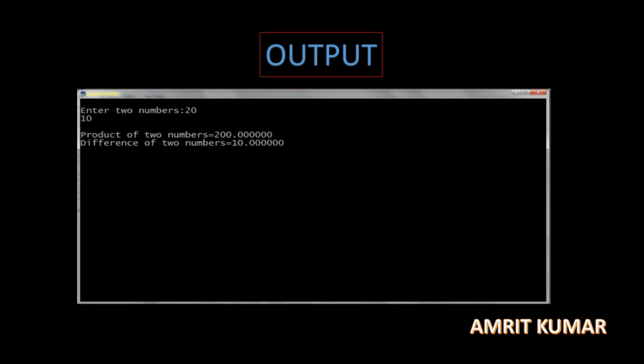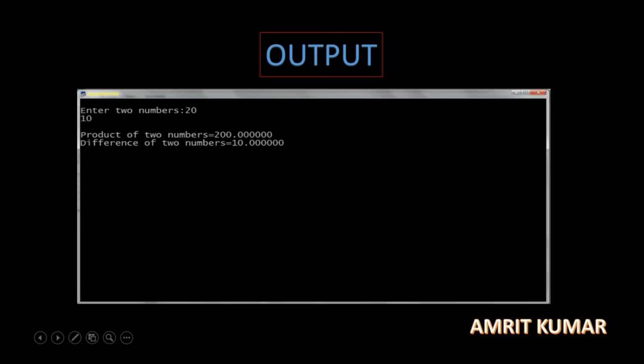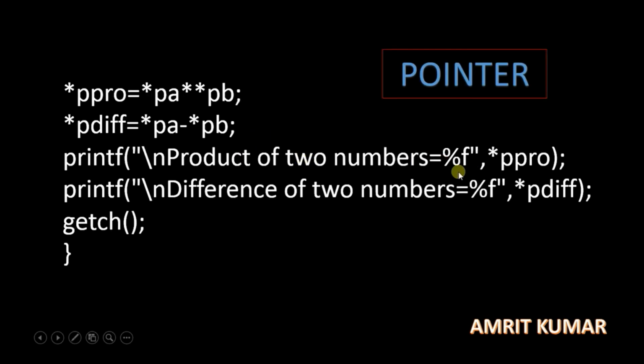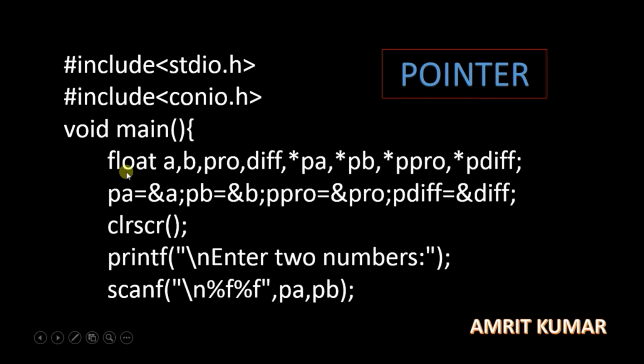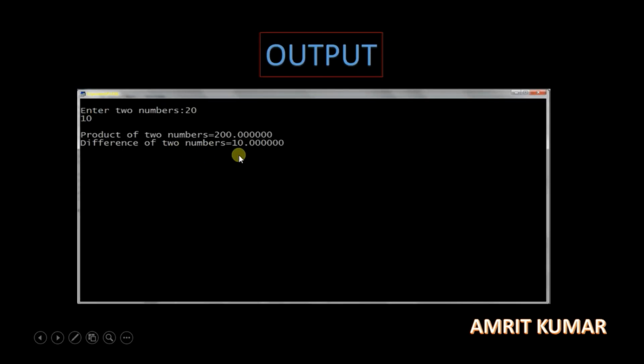You will conclude about the output of it. Because we have used the concept of entering two numbers, the user is going to give two numbers like 20 and 10, and the product of the two numbers is going to be 200, because it is a float value. You will see here, this is a float value. Therefore the output is going to be this, and the difference of 20 and 10 is 10, in a float value. So this is the output that is going to be displayed when you run this code in C language.